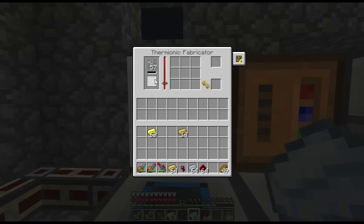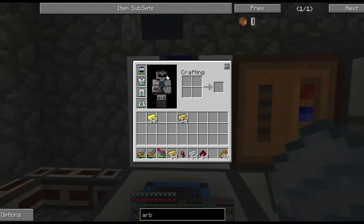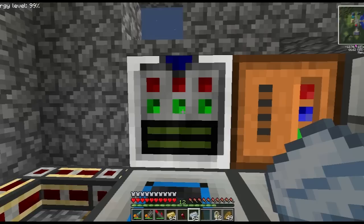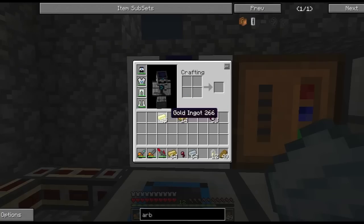Alright, so what are we doing? The glass in here is being turned into liquid glass, which is used to power this thing. And let's start by making three of these gold things. So I should be able to make a bunch of these. There we go. And now we need a small circuit board.